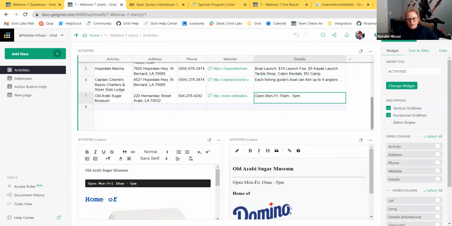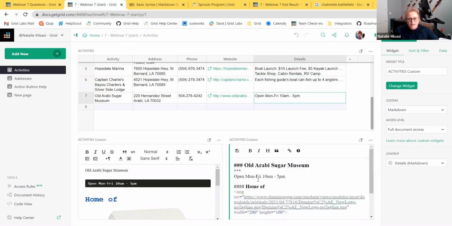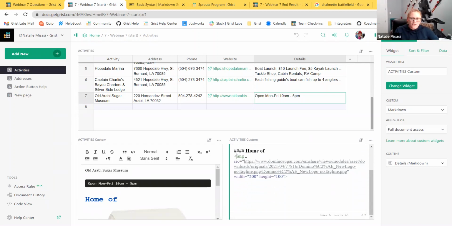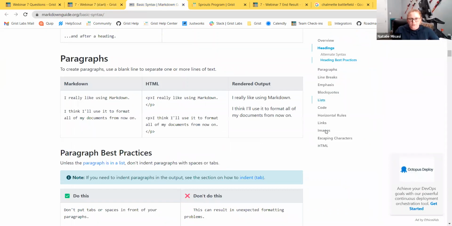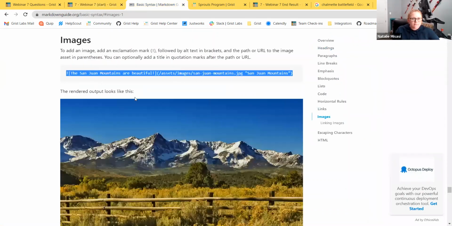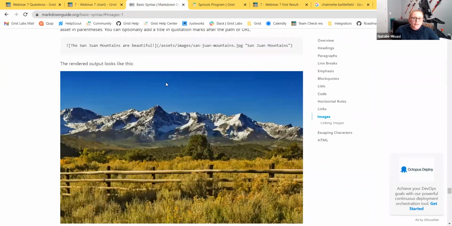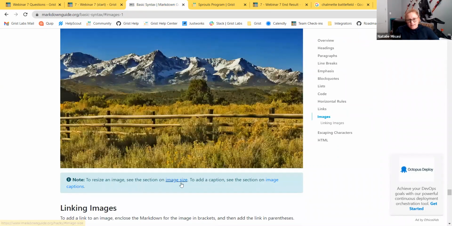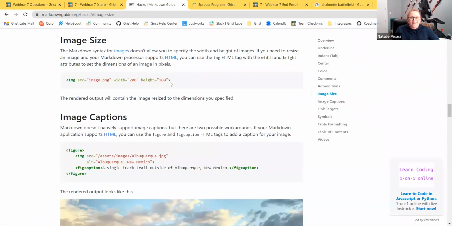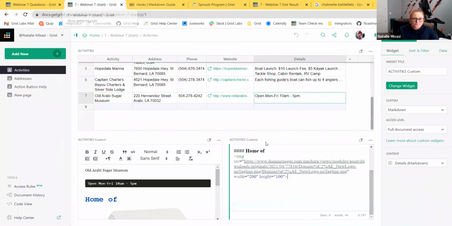Now, one of the things I'll show you here is that I added this picture, and if I click edit, I have all my Markdown up here, but then down here, this is HTML. And I actually got this directly from the guide. So if I go to images, because I want to add an image, this is normally what you would use, this little bit of code. But I wanted to resize, and here I have a little section on resizing. It gives me the HTML. It says Markdown doesn't have any syntax for specifying height and width, but again, you can use HTML. So the guide is your best friend. It's really great.